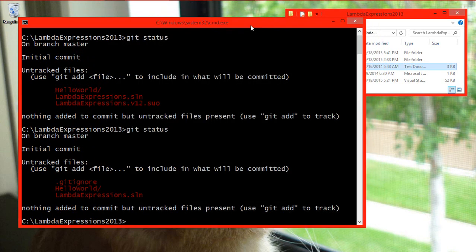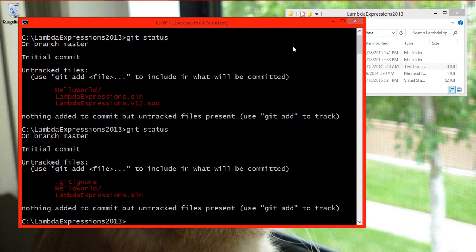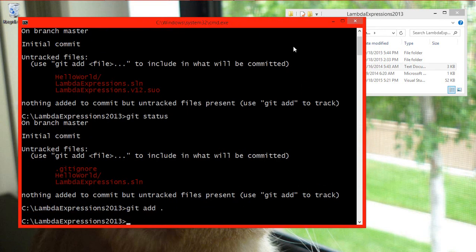I mentioned that we will need to add files before we can commit them to our repository. Fortunately, Git gives us a lot of help here. We can see that we have a note here to use git add to track the files. So let's do just that. I'm going to say git add dot, and what that will do is start tracking all of the folders. Git does have its roots in the Linux environment, so there are a lot of command line options that follow those conventions. When we use dot, that's the equivalent of star that we normally have on the command line.